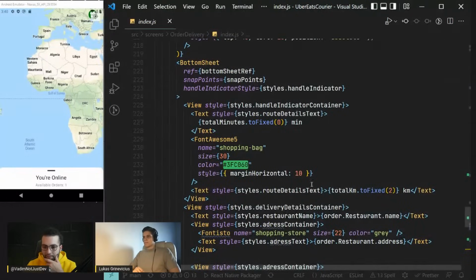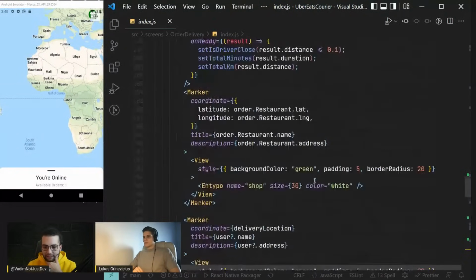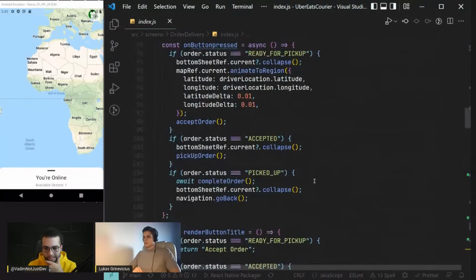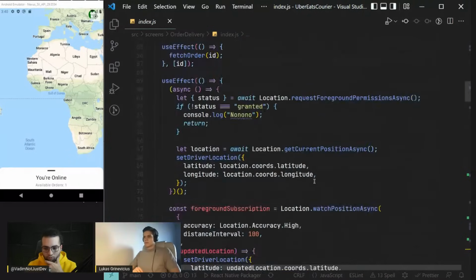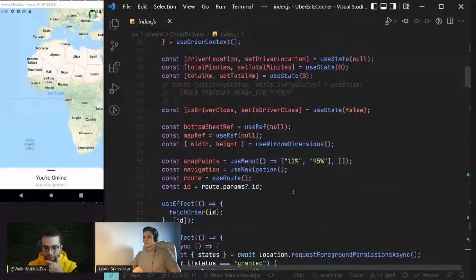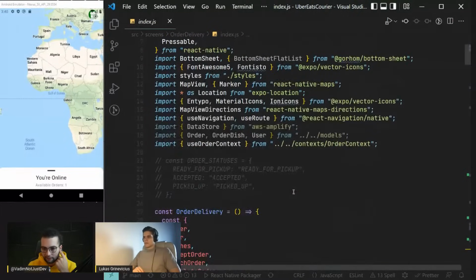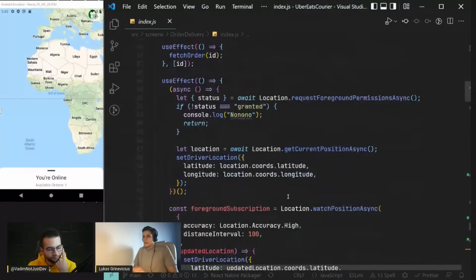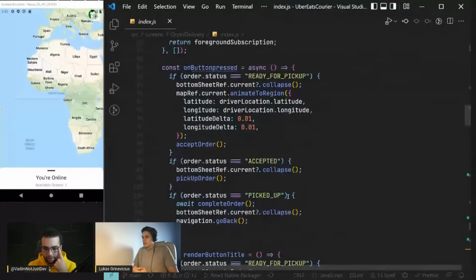I'm thinking we start extracting some of these things into separate components, just to have an idea where to start, to keep this whole component cleaner.